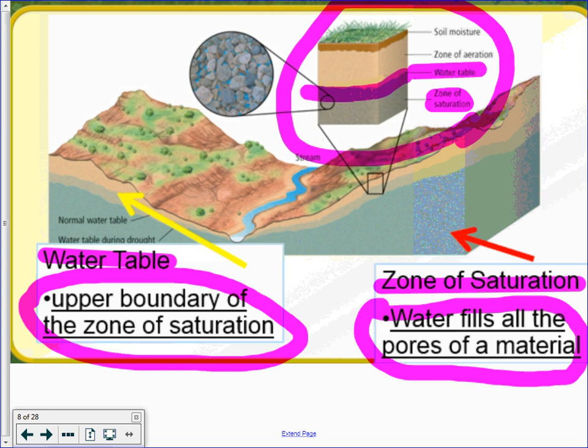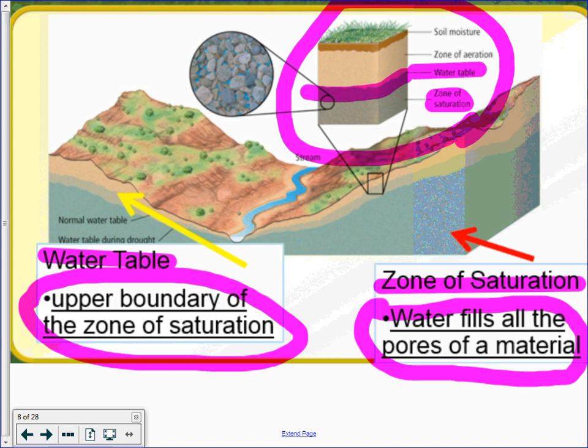Those of you that live in New River or Desert Hills, you might have a well, and the location of the water table is very important to you. Maybe not to you, but to your family who takes care of the well. You want to know where the water table is. You want to know if your well is low enough.